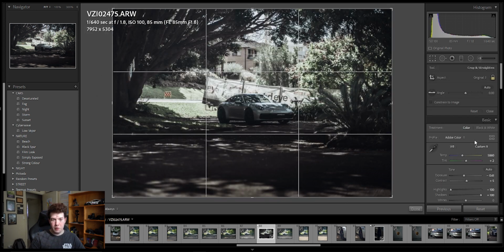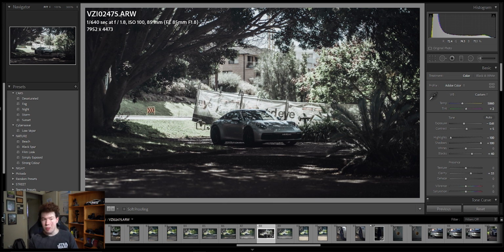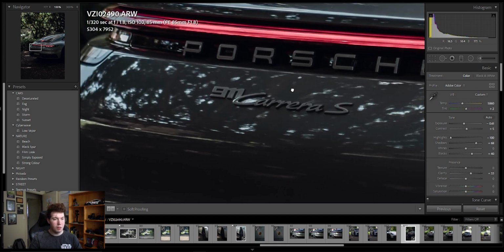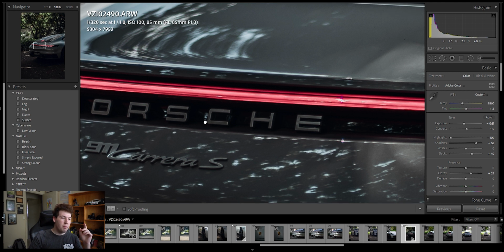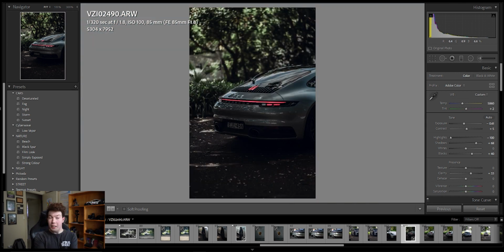And then I prefer to crop these to 16:9 so that it's more like a 1080p screen, people can use it as a wallpaper, whatever, it's great. Alright, here's a good example of the light on in the back. When it loads, sorry, my computer is incredibly slow for some reason, even though it's top of the line. It speaks for itself. Like, how could you not love that? That's just perfect.